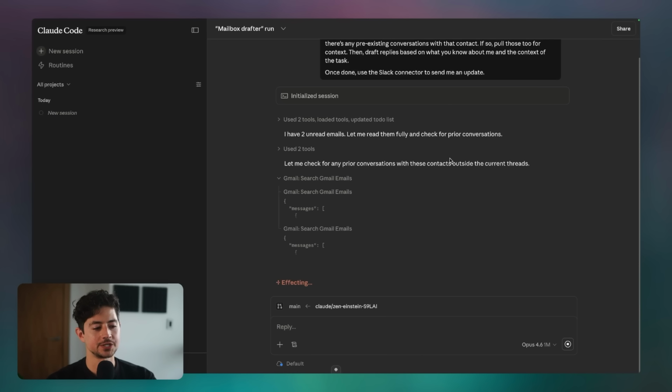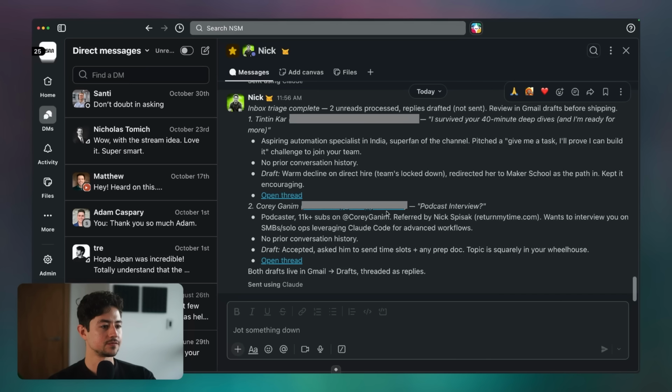I should note, I'm watching it here, but the whole idea is that I don't even know that this thing's going on, right? This was triggered ideally on a schedule or something like that, and I just wake up in the morning to my Slack message with a bunch of different emails and their various drafts. If I head back over here, you can see that we actually have both of those fed in. Looks like somebody invited me for a podcast interview, and then somebody else asked me a couple of questions about a few things here.